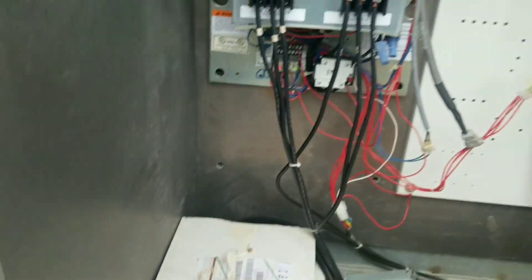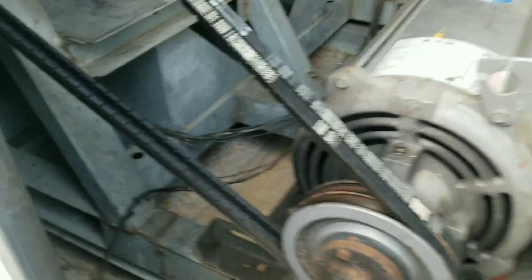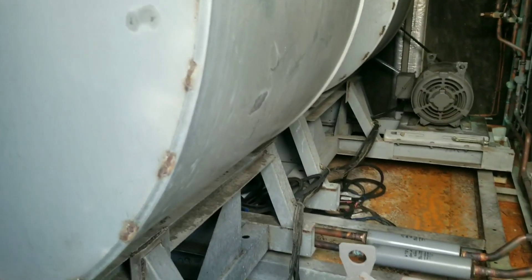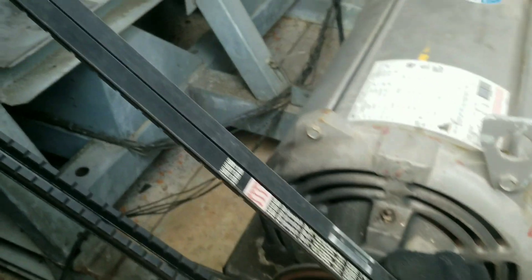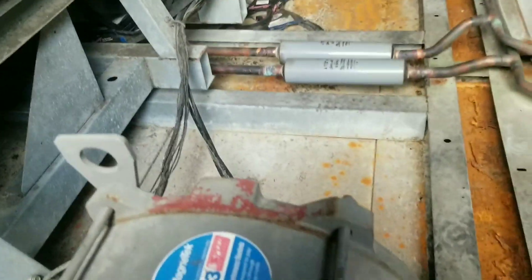This one is just warning me that my current is getting high. We've verified our amp draw on that motor at least. We're going to have to do some more digging. So this is my other fan motor - she's dirty. That side was running. That was my amp draw that was up a little bit. It may have just been caused because this motor wasn't running and spinning backwards.